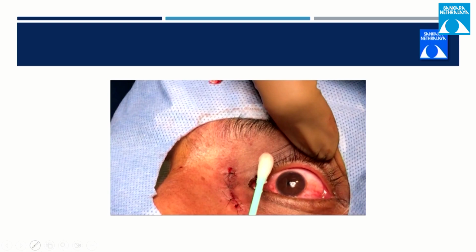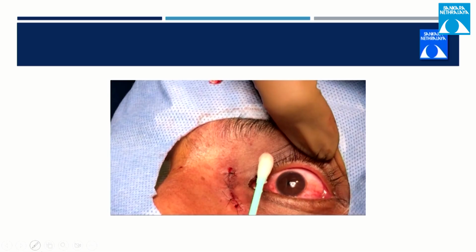Endonasal DCR you generally will not be asked, but just for a trivia question, in endonasal DCR, do we do suturing of the flaps? We don't suture the flaps and all in endonasal DCR. We just keep it in a particular position so that it gets mucosal lining and heals well.